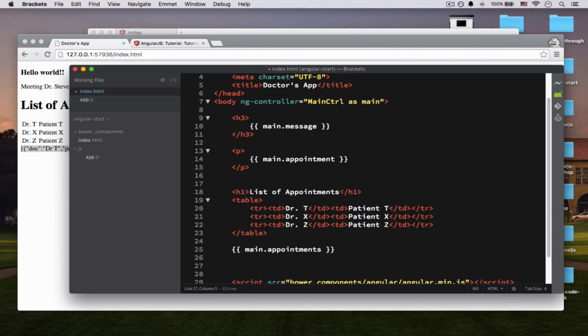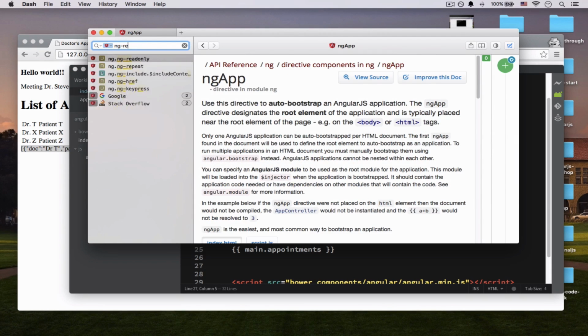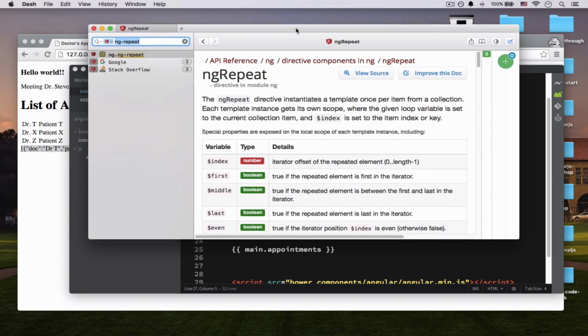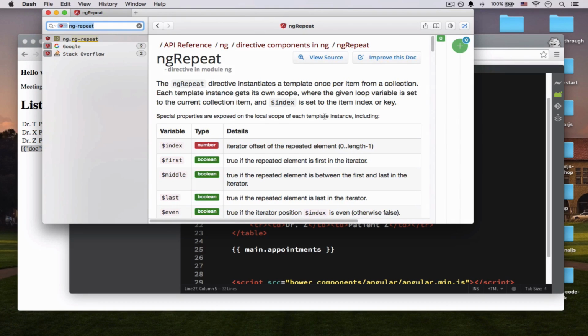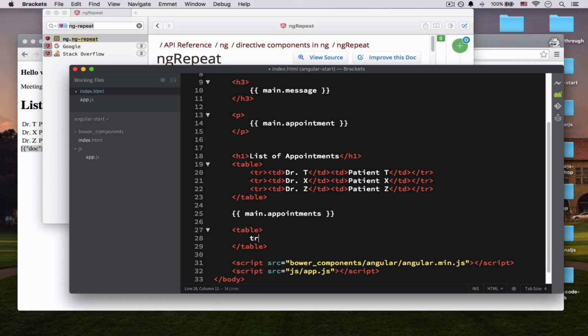So Angular has a directive known as ng-repeat. And what ng-repeat does is it creates bits of the HTML and repeats them several times over. And this is some kind of looping construct. Now let's see what that looks like. So under here we'll have another table, and the thing we want to repeat, and in fact here you can see we are repeating the tr several times over. So let's do that here. We'll repeat it like so.